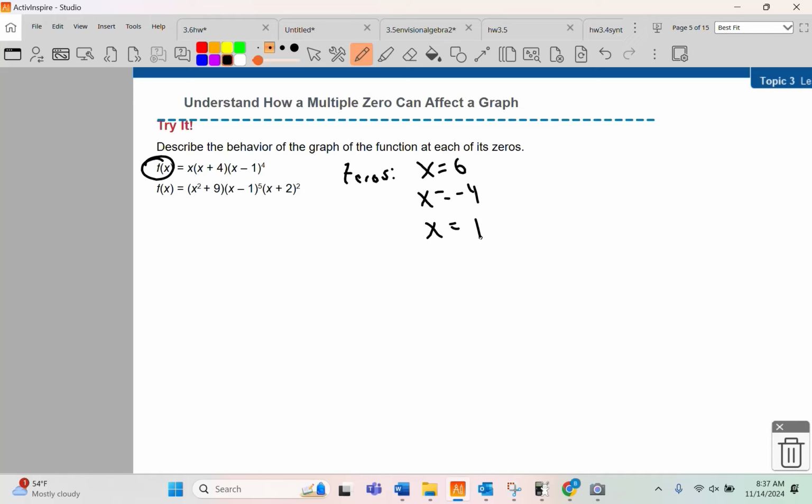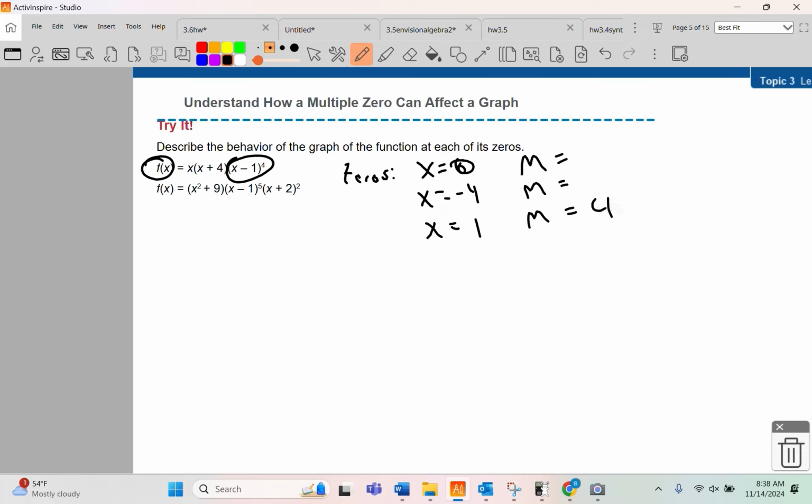Okay? That's supposed to be a 0, isn't it? Like a 6. Talk about the multiplicity of each of these zeros. The easiest one's probably this guy. What's her exponent? 4. That's the multiplicity. That thing happens 4 times, because if you were going to write it, wouldn't you write it 4 times? So this guy happens 4.